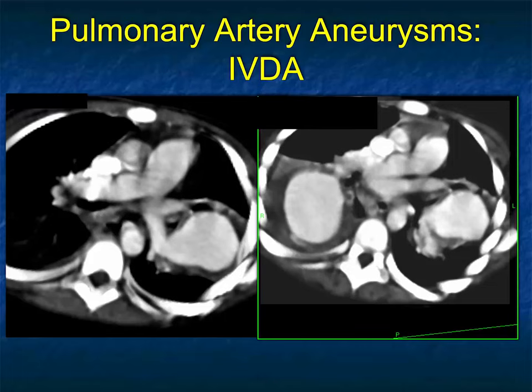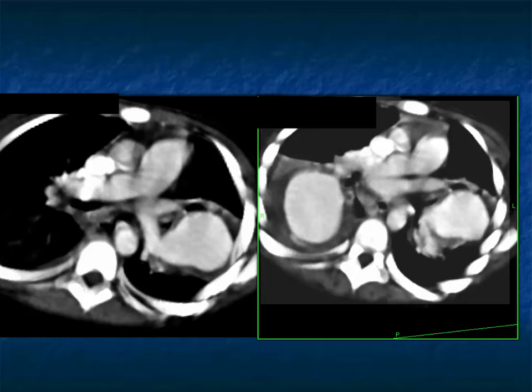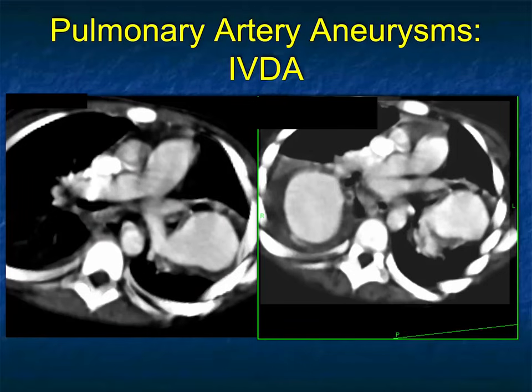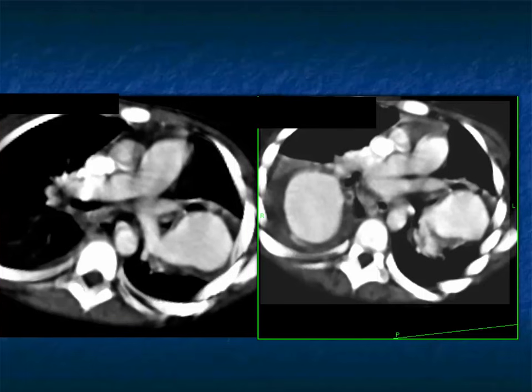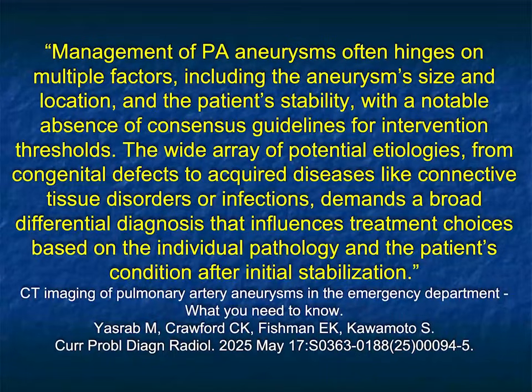Another patient with IV drug abuse, look at the large pulmonary artery aneurysm, left hilum and left lower lung. Again, you can imagine this would, on non-contrast scans, look like a primary tumor. And in fact, in this case, there are bilateral pulmonary artery aneurysms in both the right and left lower lung, nicely shown on the image on your right. And so again, as I mentioned, even with a large one, you have to look for a second lesion. So here are two very large pulmonary artery aneurysms. Again, going back to this first look, very important to look very carefully.